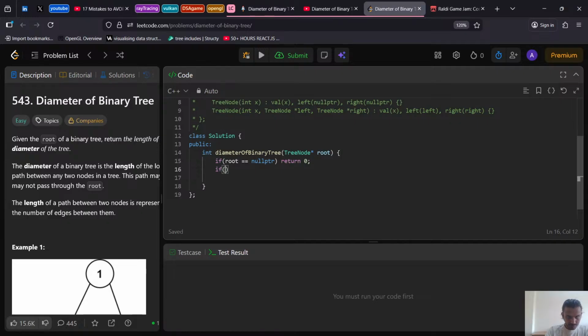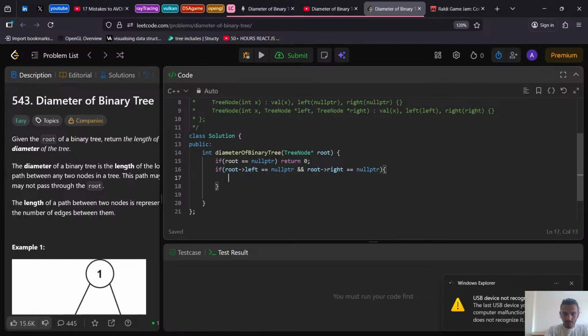If root left equals null pointer and root right equals null pointer, what do we do?